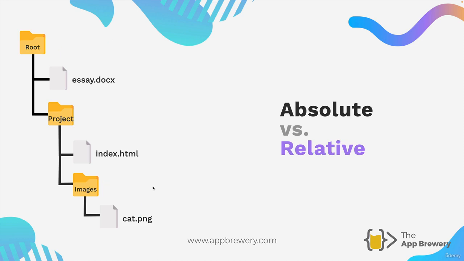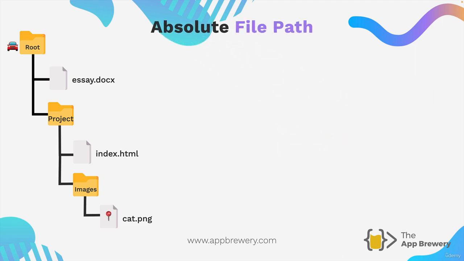We've seen what a file path looks like, and we can see what the destination can be. But if you remember at the beginning of the lesson, I told you there are two types of file paths. There are absolute file paths and relative file paths. So what's the difference? Well, an absolute file path is probably the simplest to understand. It's a file path that is relative to the root of the computer. Remember, that is the C drive or it is the Macintosh HD. And then we can use the file path to direct to a specific location, in this case, this cat PNG, using the absolute file path.